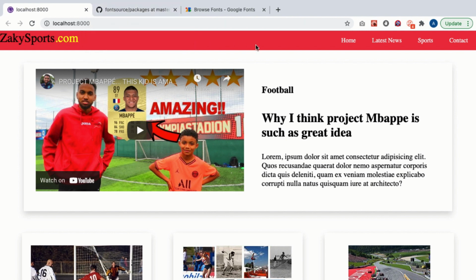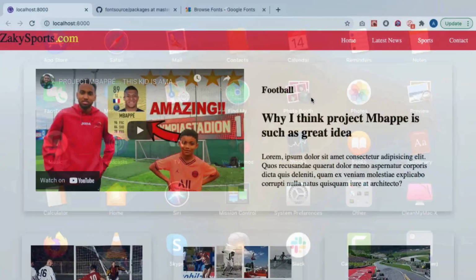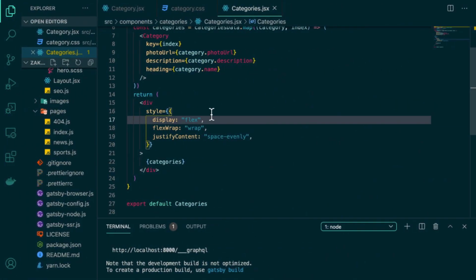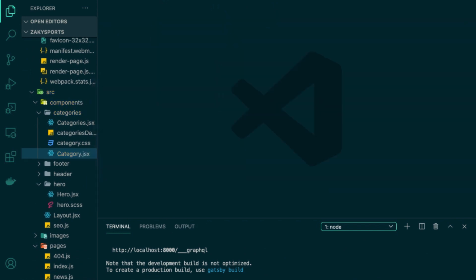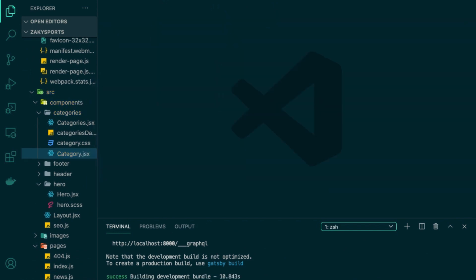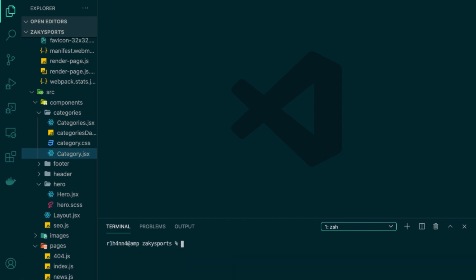So let's just go ahead and do that. I'm going to import Open Sans. Okay, so that's the font I want to use, and I want to first install that from npm. Alright, so in our project, I'll just shut down my dev server here, clear the terminal, and then install the font, right? So I'll do yarn add fontsource, from the fontsource package, and then open-sans, the name of the font I want to install. Then I'll go ahead and install this.